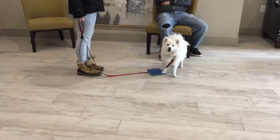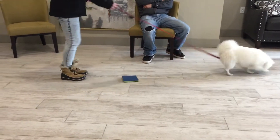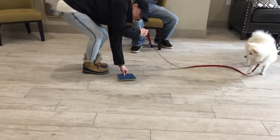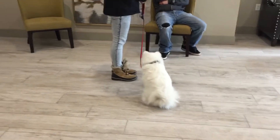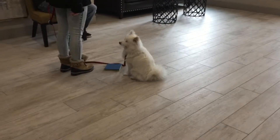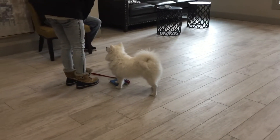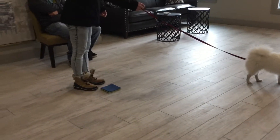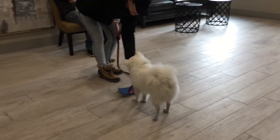Good boy. What I'm going to get you to do is toss a cookie off to the side, and this time have it just on a little bit of an angle towards you. Stand still — let's give him a sec to think about it. Yes, good boy — toss a cookie out. Good boy — toss a cookie out and get it more on an angle to you again. Yes, good boy.